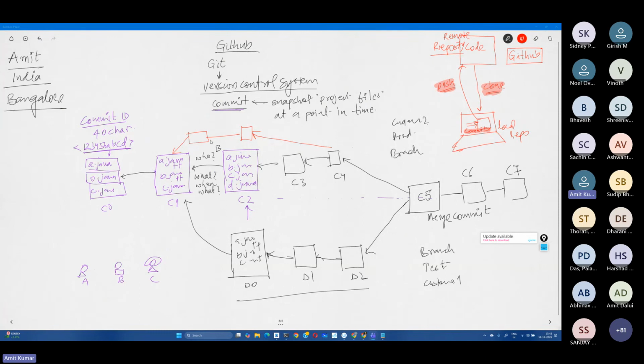So rather than merging on my own, I can create something called a pull request. When I create a pull request, that means I'm requesting someone to pull changes from my branch into the main branch or the target branch. In that way, somebody can review my code and review what I'm bringing in and then merge it to the main branch.